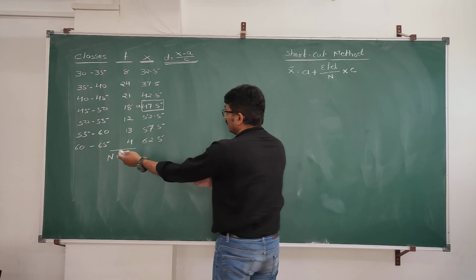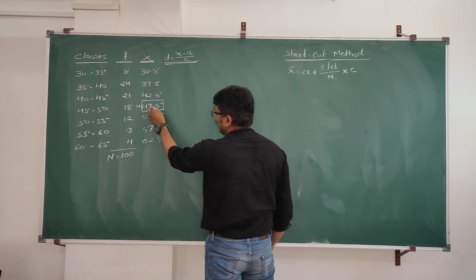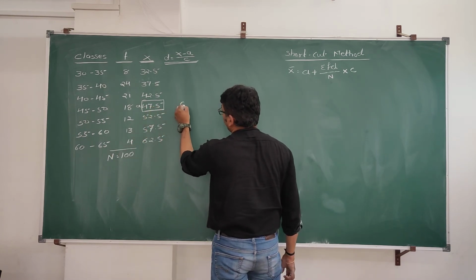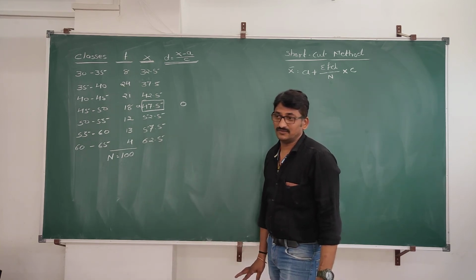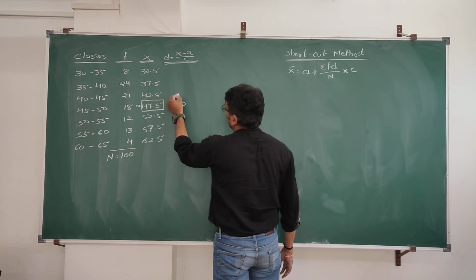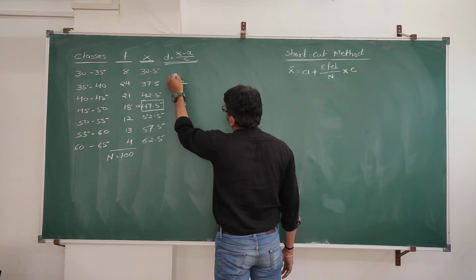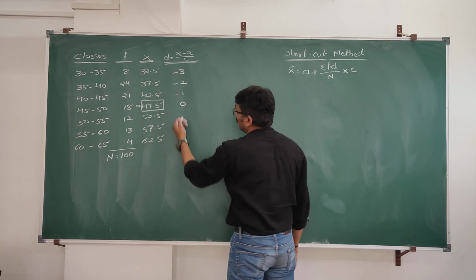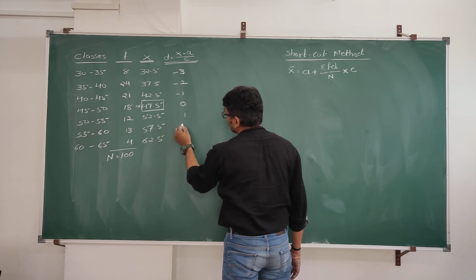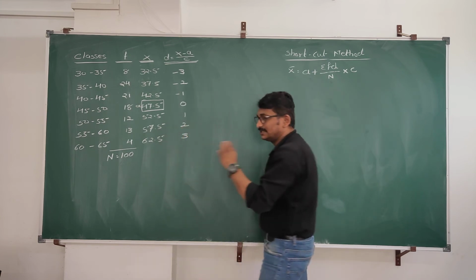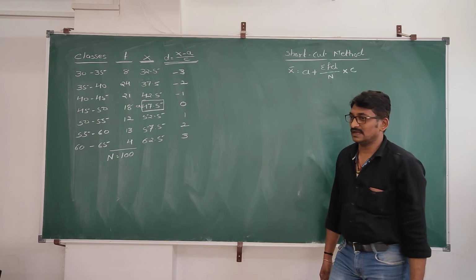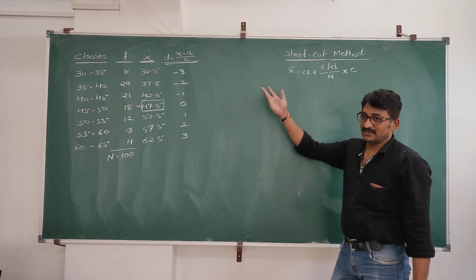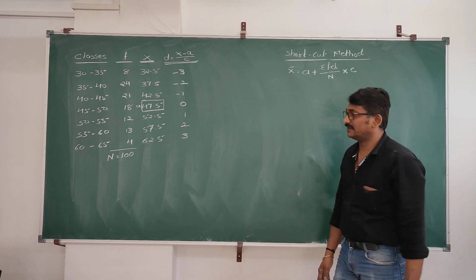I have told you the shortcut method, that is, whatever A value you have assumed, for that the D value is always 0. Then the upper part is negative, like -1, -2, -3. The lower part of the 0 is positive, +1, +2 and +3. Don't change the values, you will get the same answers. If you want to try by using a calculator, you can try also. You will get the same values.